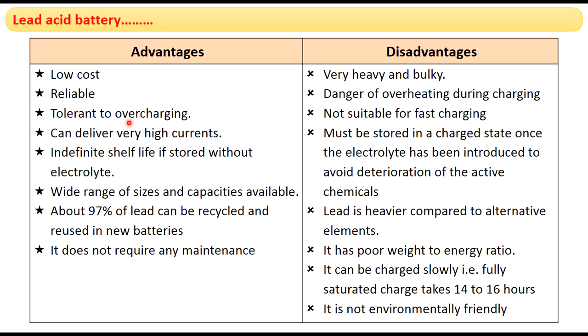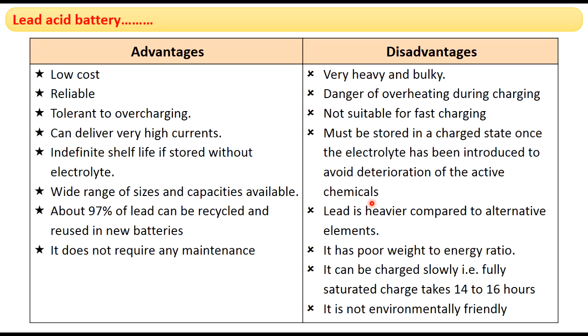These are the advantages of lead acid battery, and the disadvantages are it is heavy. Lead acid battery is heavy and also bulky, and overheating during discharge may lead to explosion. Another disadvantage of lead acid battery is it is not suitable for fast charging, and it must be stored in charged state when the electrolyte is introduced to avoid the deterioration of the active chemicals which are present in the lead acid battery.